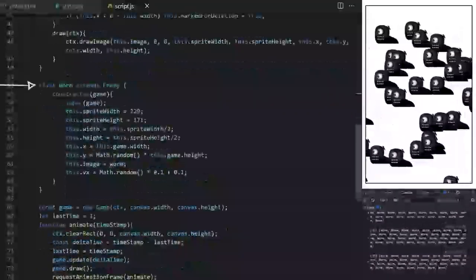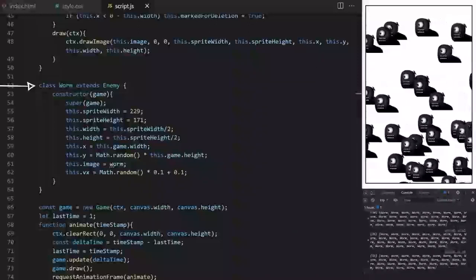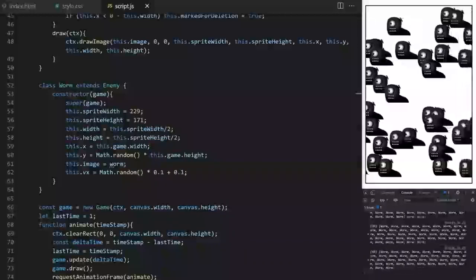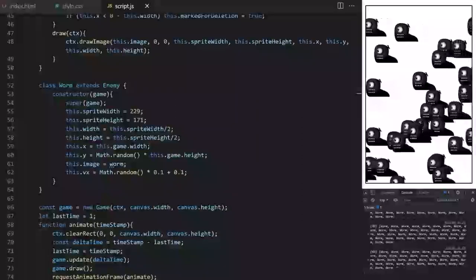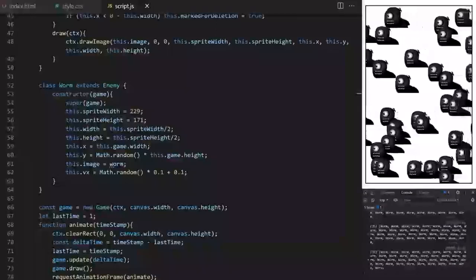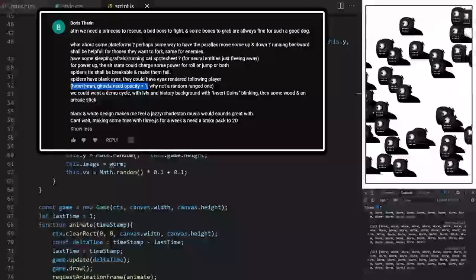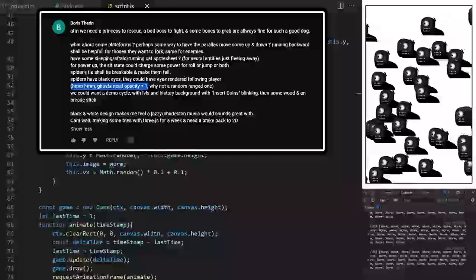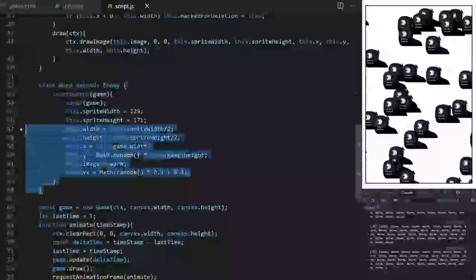So this is our worm class. It's a child of enemy and it doesn't have update and draw methods because, as we said, if JavaScript doesn't find them on the worm class, it will go looking for these methods on the parent class. But what if I want to use the base code from the draw method on the enemy class and add some extra code to it to create some additional visuals? For example, as Boris suggested, ghosts need to be semi-transparent, but I don't want reduced opacity on worms, only on ghosts. So how do we do something like that? I'm sure you can come up with some clever if statement, but let's keep it clean and use child classes for that.